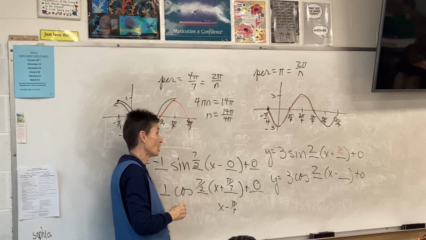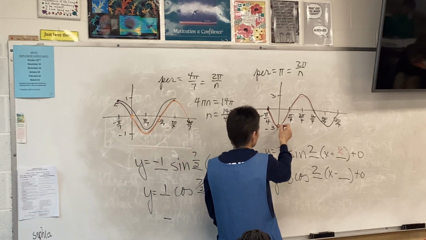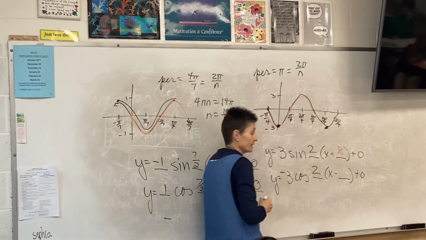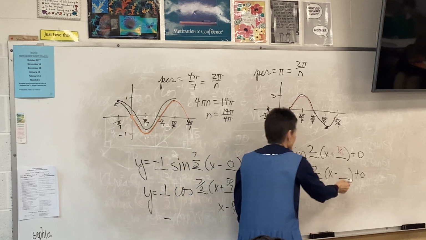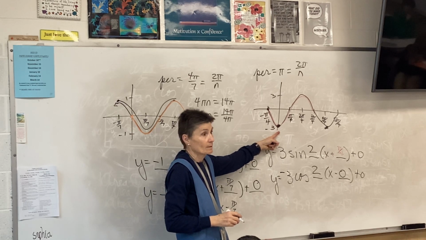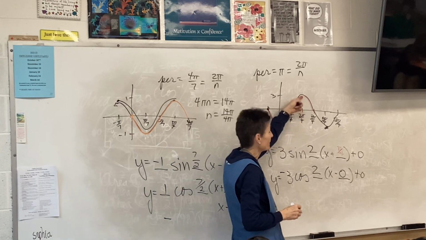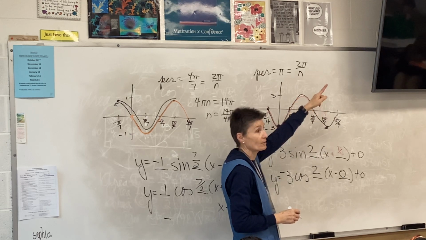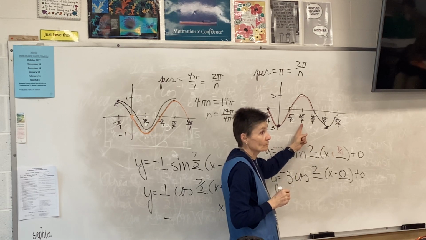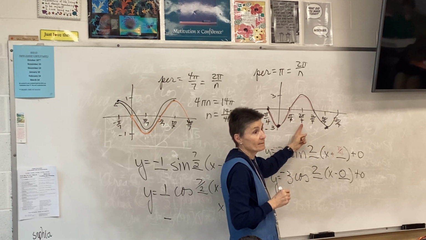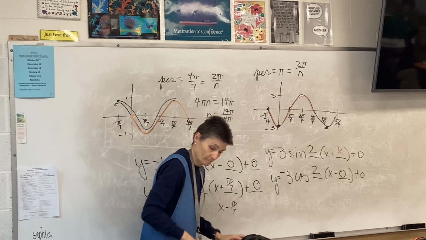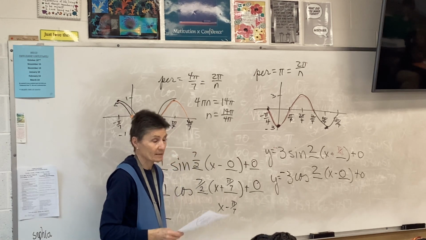Now, when I write it as a cosine, one option would be to start here and look at this cosine curve. It also is negative. And there is no phase shift because cosine starts on the axis. Now, if you started it over here, it would be a positive cosine curve, and the phase shift would be 2 pi over 4 or pi over 2. Got it? Figure out what you did wrong? Yeah, I just said the wrong page. It started on this. Okay, sines start on the axis.